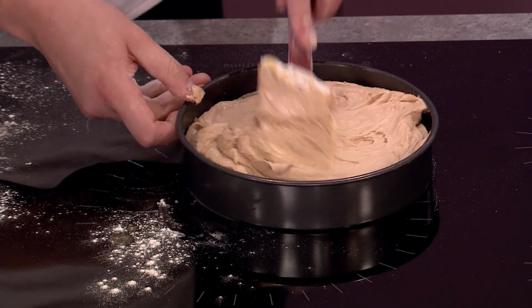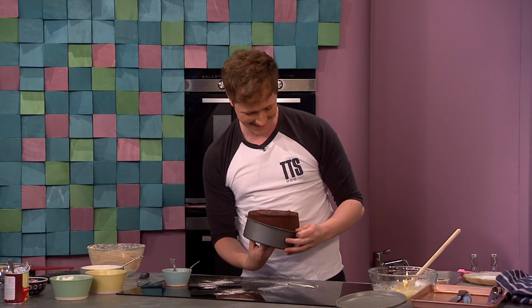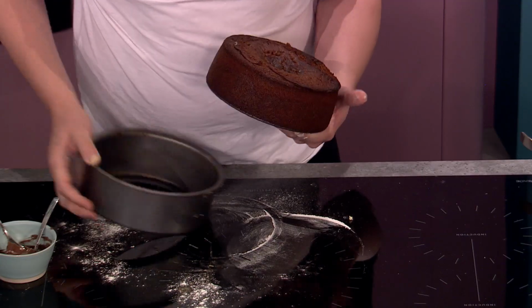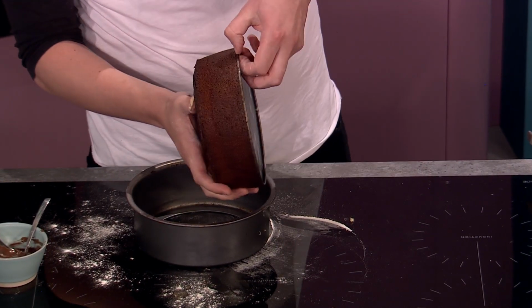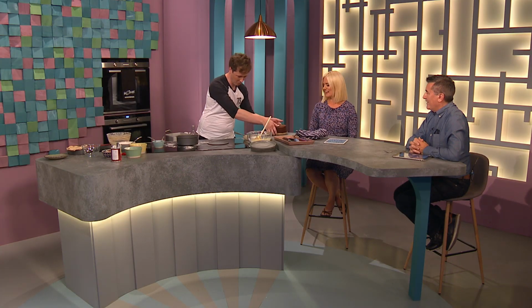You're going to have a minute to ice this cake. That's okay. Now, that goes into the oven, and then you get this. It doesn't travel very well. 170 for an hour, you said. 170 for an hour, lift out. I should have had this lifted out beforehand, anyway. Onto your board. Oh, gorgeous.